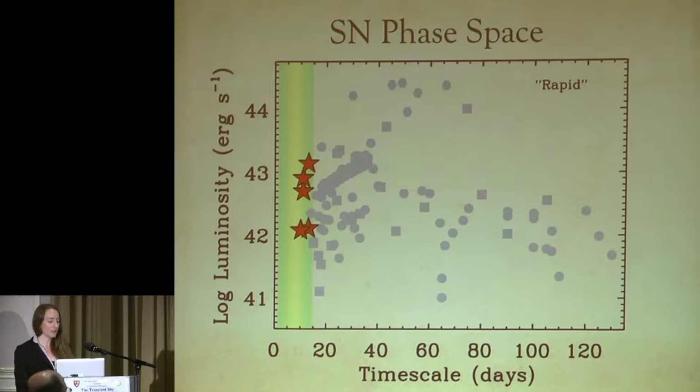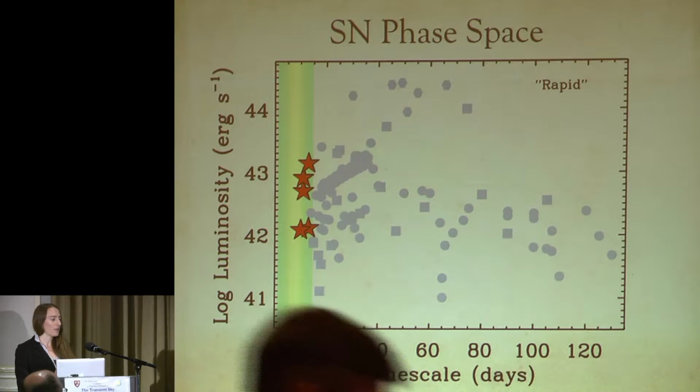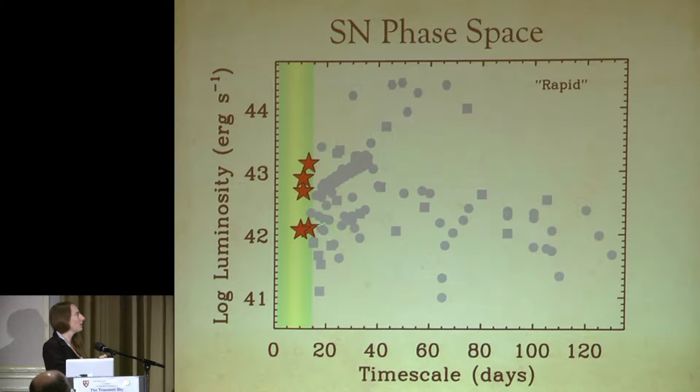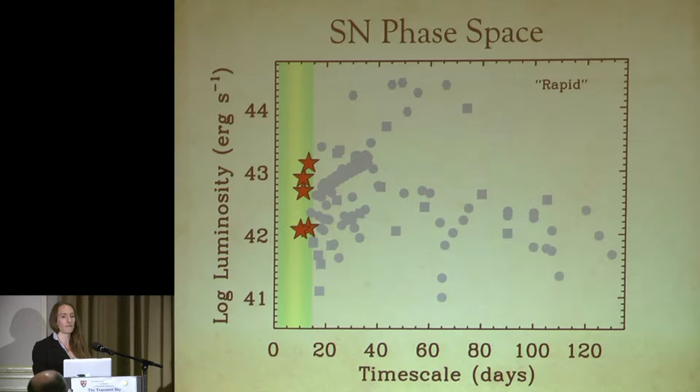So in particular, I want to point out what I will not be talking about. I won't really be mentioning some of the weird type 1As that Ken mentioned in his talk, so the calcium-rich transients or the type 1AX. They are sometimes characterized as rapidly evolving, but they're just a little bit faster than this cutoff. I'm also not going to be talking about a few of the things Brad mentioned on the first day with characteristic timescales like on a day timescale. So everything lasts at least a few rest frame days, but characteristic timescales less than about 12.